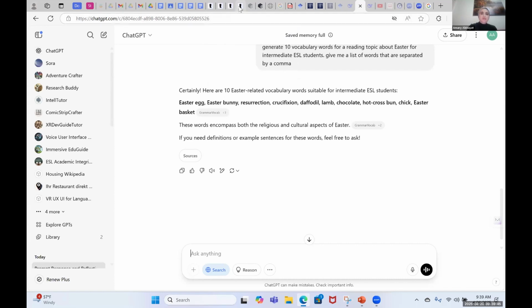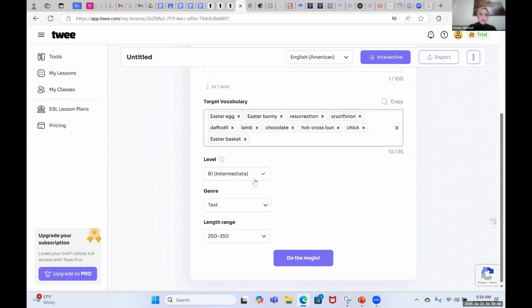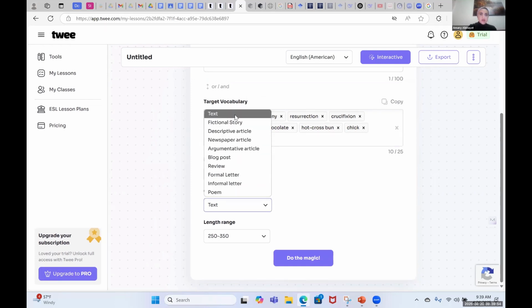Let's see what's going to happen. Yeah, this is intermediate text. We can choose text type: fictional story, descriptive article, newspaper, argumentative article, review, poem. Let's make it a test. Arrange prompt.